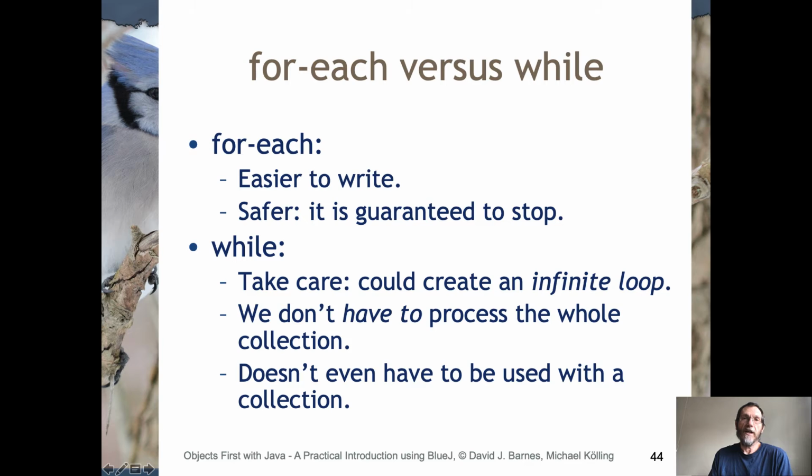However, because of the flexibility of the while loop's Boolean condition, we can arrange for something to be set inside the body of a while loop that means that once we come back around to evaluate the condition, the continuation condition is going to evaluate to false, and therefore we can stop partway through processing a collection. We're not committed to processing the whole collection when we're working in the most general case with a while loop, and that's a very, very important feature of while loops.